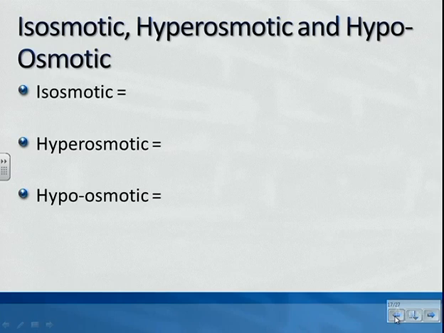Where those terms will come into play is when we start going through all the steps in the nephron tubule, and I say that fluid that's in the nephron tubule, is it iso, hyper, or hypoosmotic to your blood or to your regular body fluids? That's where those terms are going to come into play when we do those a little bit later, not today. Okay? So take a break. When you get back, we're going to go through some little scenarios.